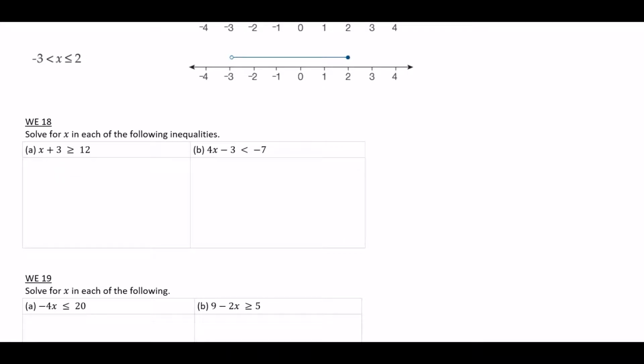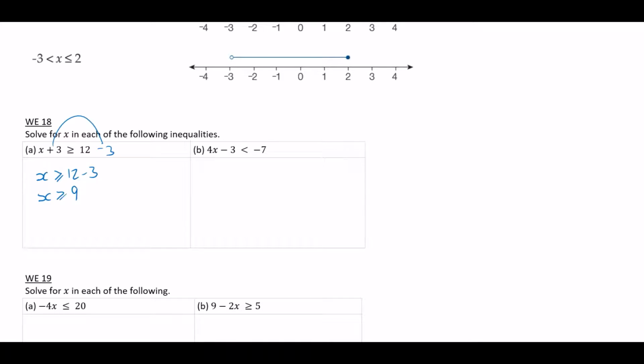Okay, so now we're not flipping anything, we're just solving regularly. I've got x plus 3 on this side, and I've got 12 on this side. I want to get x on its own, as I always do. We've got a plus 3, and we want to get rid of that. So how do we get rid of a positive 3? We subtract 3 from both sides, or if I move it to the other side, it becomes -3. So x is greater than or equal to, that stays the same because I haven't multiplied anything by -1, 12 minus 3, and clearly x is greater than or equal to 9.